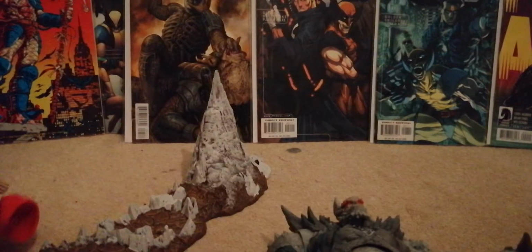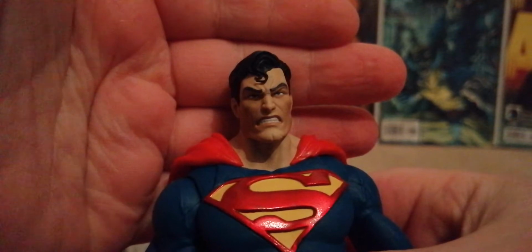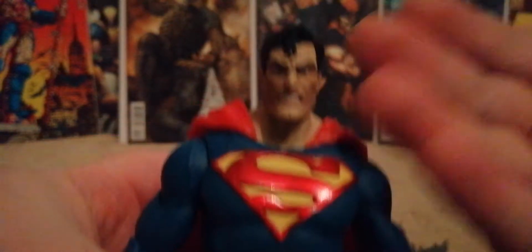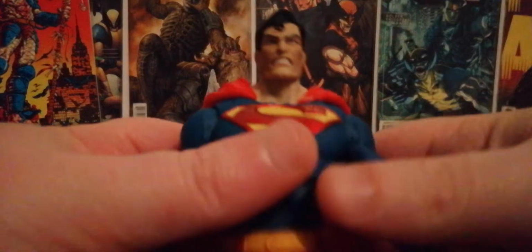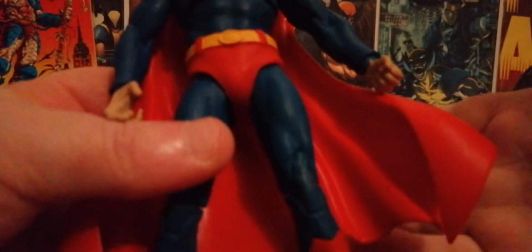But the Superman, there's nothing wrong with it. He's a really, really good Superman, a newer head sculpt as well. So if you've got the other Superman but you've got a different head sculpt, pick this guy up as well. You know, you've got two Supermen. But as I said, be careful of the version you get. There are two versions out there. But hope this helped you.